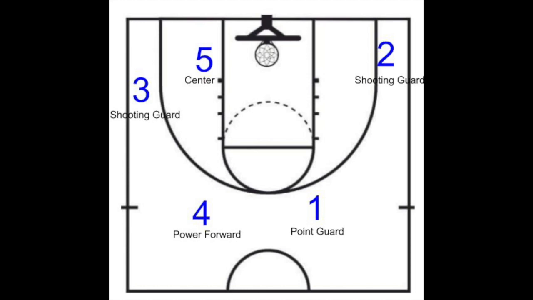Next, we'll go with number 4. That's the power forward, typically someone who's taking the ball out from the sideline, someone who can set great screens and make great passes. Number 2 and number 3 are shooting guards. They also need to be good ball handlers, but they're moving a lot without the ball and taking great shots. Next, number 5, the center or the post player, typically a bigger player who can play under the basket.